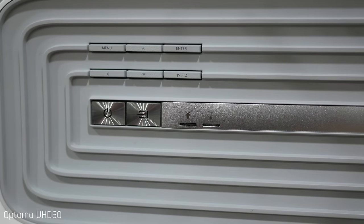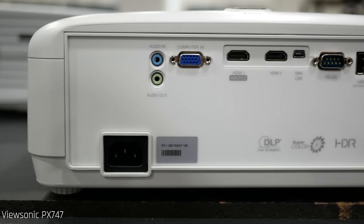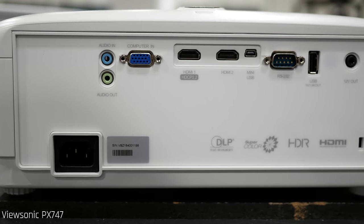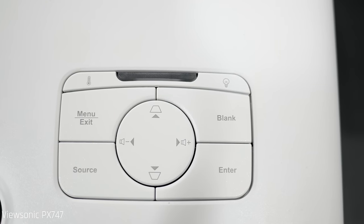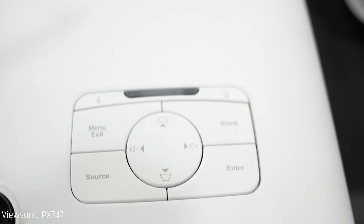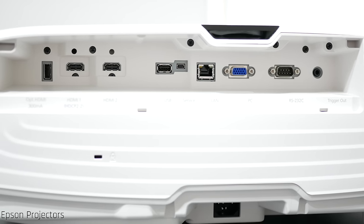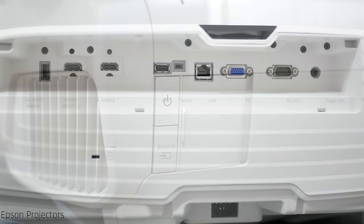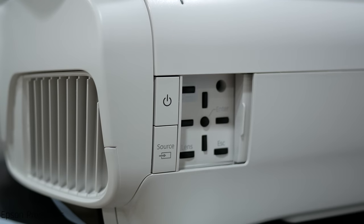And you can adjust those settings a little bit, but no matter what, you're starting with a pre-saturated image. It's not bad. I wouldn't not want to watch something on it, but it's not as good as the Epsons in particular, for example. On the ViewSonic, not interested. The colors are flat. The contrast is not great. Especially when you can compare them, you can really see it's just not ideal. It's not something I would buy. Yes, it costs a lot less. I think it's worth paying more to get a better image for your movie nights and your theater experience.